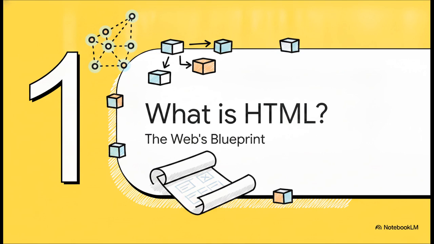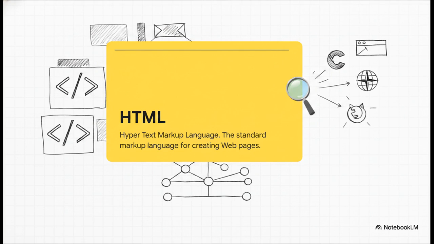What is HTML? So, HTML stands for Hypertext Markup Language. And at its core, it's the universal standard used for creating web pages. The absolute key word here is standard. You see, back in the early days of computing, we were honestly on the brink of a deeply fragmented ecosystem. Every network or operating system could have easily required its own proprietary format just to display a document. But a universal markup language completely changed the trajectory of the internet.